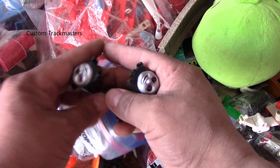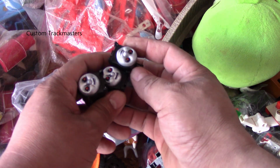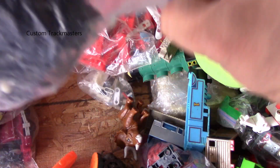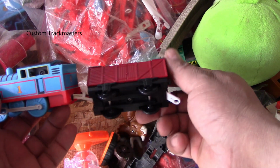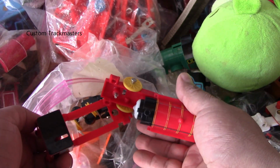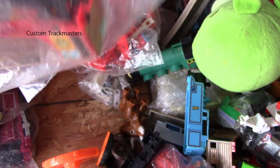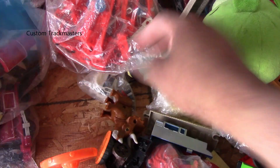Oh, look at this. Long time ago I made this custom Timothy the Ghost engine, but I didn't like it. I think it was 2 years ago I made a lot of this. So here we have a remote control model Thomas, missing the cover and the remote. What else can we find here? Oh, here is another Victor. I always used to get the electric motor out of Victor. Okay, here is a Toby's top, another Thomas.